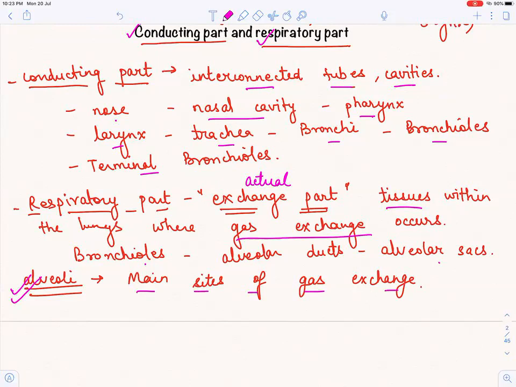We have not even started on where the questions will actually come from. This is just a framework in your mind, because we have to do an introduction to the chapter so as to understand the following chapters. We'll do everything in detail: nose, pharynx, larynx, trachea, bronchi, bronchioles, alveoli, lungs. No worries.